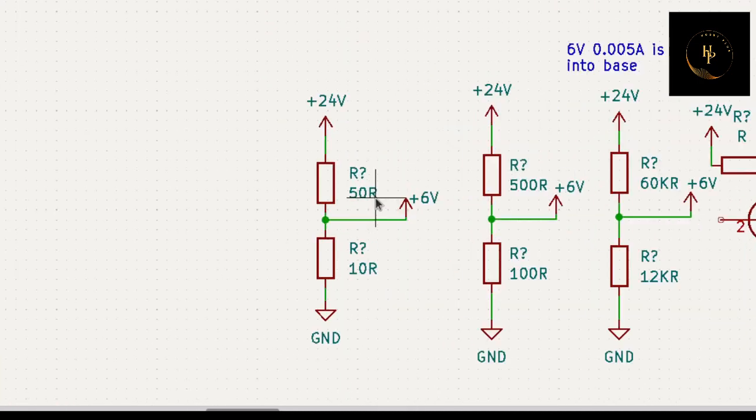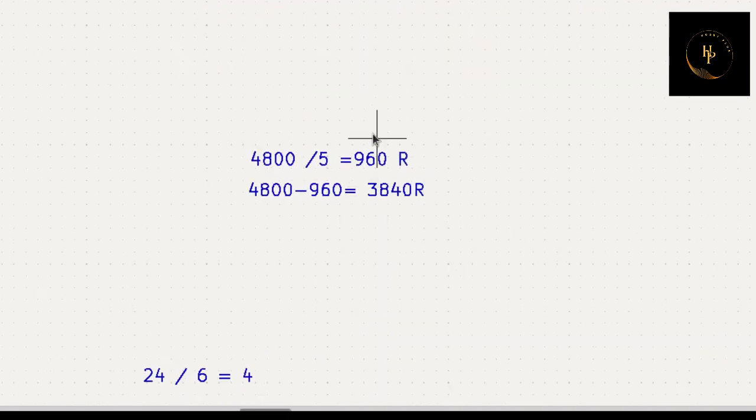When you put this, you get 6 volt. No doubts. You can do it. No problem. But the total current is 0.005 amps. I already calculated it. So I get 5 milliamps and 6 volt here by this resistance. It is always available in our lab. That is very easy and simple, you know that.